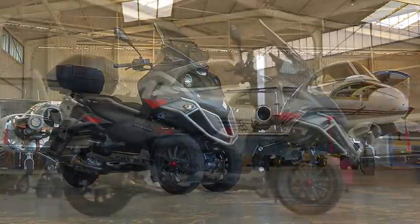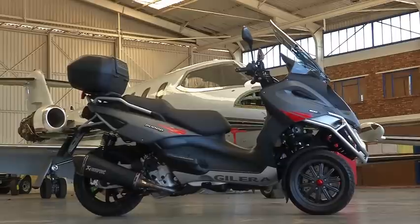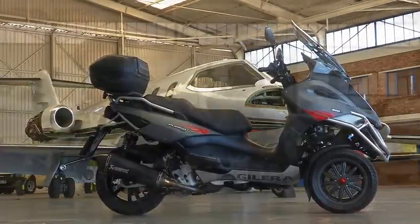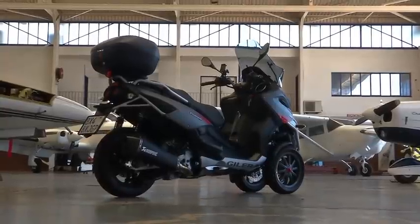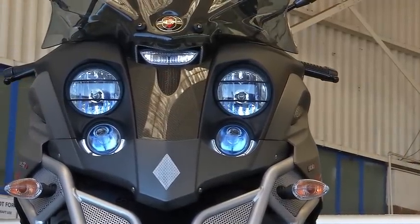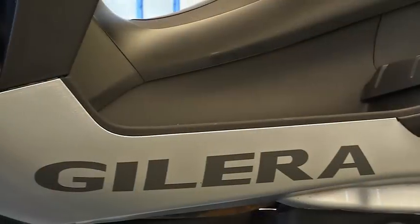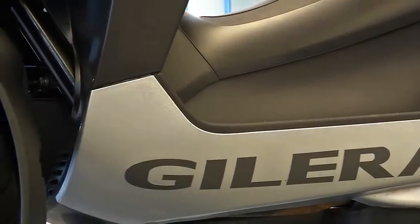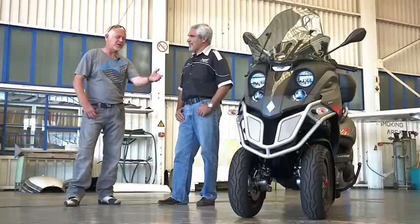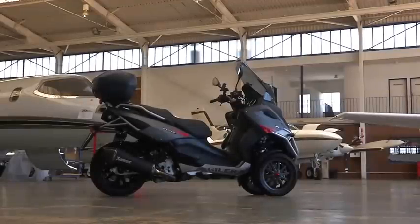But why not an automatic car then, Tony? I already own one. And the beauty with this is you can obviously get through traffic. Correct. It's got the same footprint as a normal bike. So, yes, excellent in traffic, fairly safe, and it's fun. It's a real fun bike to have. Which is the answer you get for all types of motorcycle. It's fun with the added bonus that it's a little bit safer.